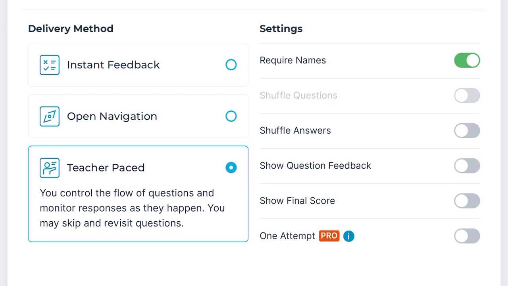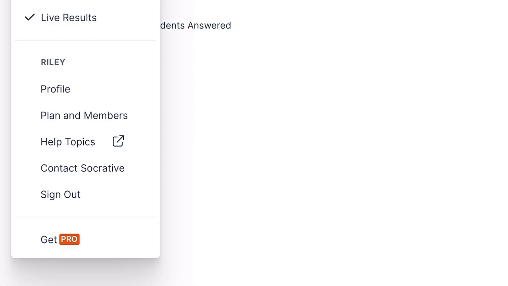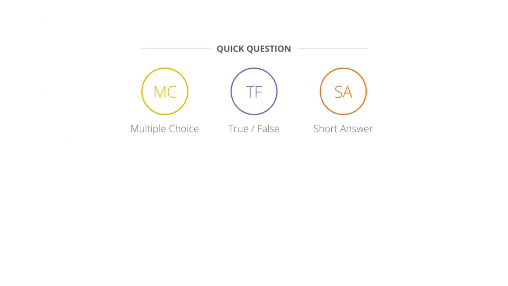Teacher paced is where the students take their test, and the teacher decides when the class goes to the next question. So as a class, everyone will go to the next question, and this is basically just so the teacher can teach the questions if they want to. And then you'll press launch, and when you press launch, you'll have an invite code to invite students, and they can scan this or they can enter your room code name. So let's go back. Okay.